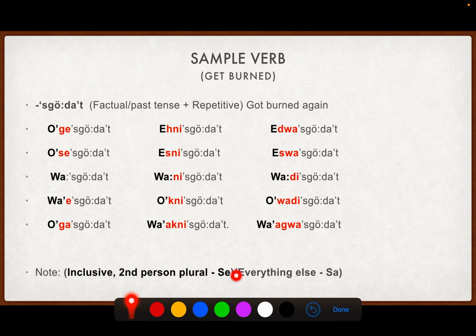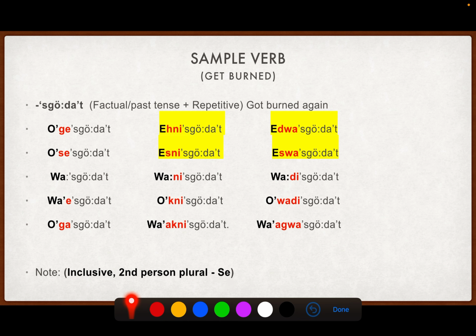Everything else is going to use sa. So you only have to use two things when you do the past tense, repetitive or factual. All right. But let's just focus on the inclusive and second person plural, these ones here. Let's just focus on these, right? The regular past tense already has an E, and we're going to use say. So basically, you're just going to have say in front of all these.